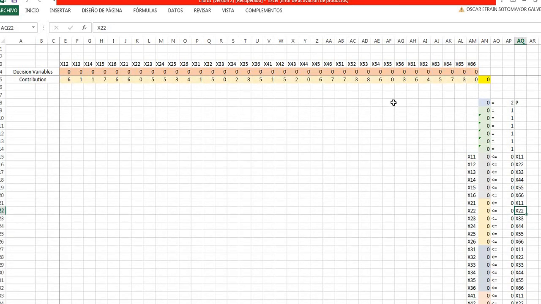Okay? So right now you can see how if I change these values, right now all of them are 0. My objective function is 0. If I start entering some values here like 1, 1, then my objective function changes, and also wherever I enter a 1, it's also copied here. For instance, let's say that x35 is 1. You will see how this cell will change. x35 is 1. Okay?